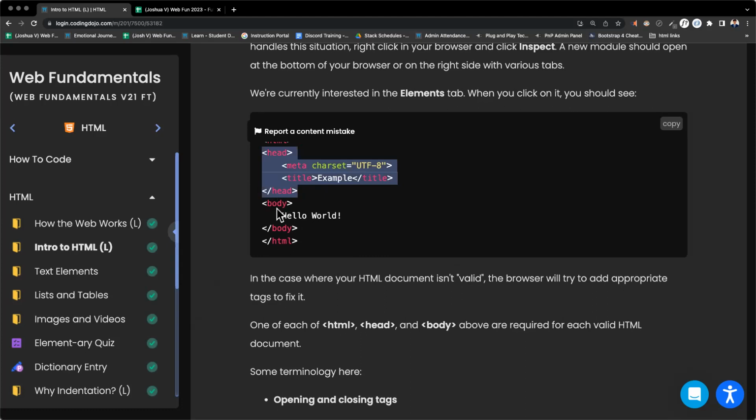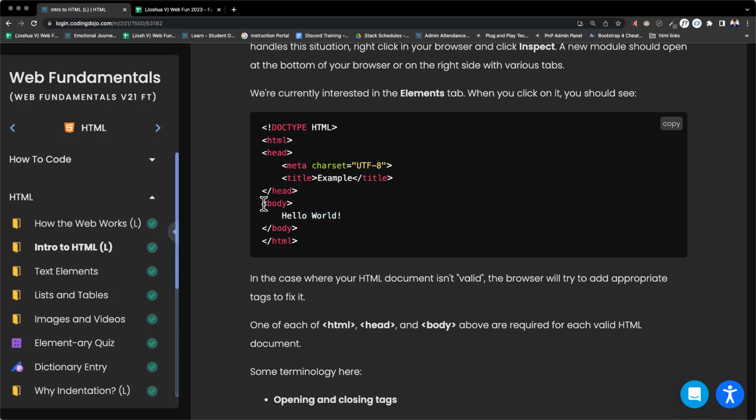And then we have the body. The body is where the content on the page that we see actually goes. That hello world that we want to see on our page, that's what we're going to describe in the body. Okay. As you can see, there's no opening and closing tag within the body's tags around hello world. And then we're going to change that. That shouldn't be bare bones like that, but it would work.